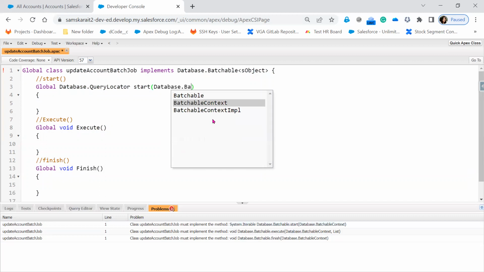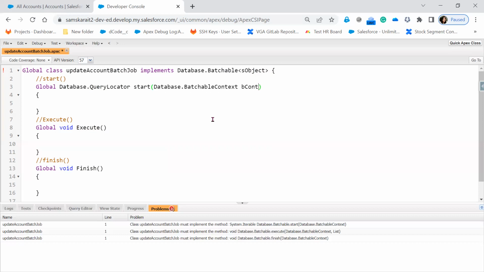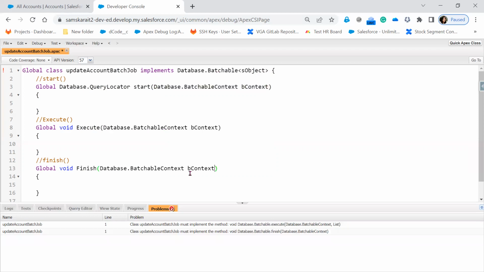The interface is Database.BatchableContext. And you can give any name here. So I'm giving BC, and then finish. All three have the same interface. Now, still it is giving me an error on the execute method because the execute method has two parameters.